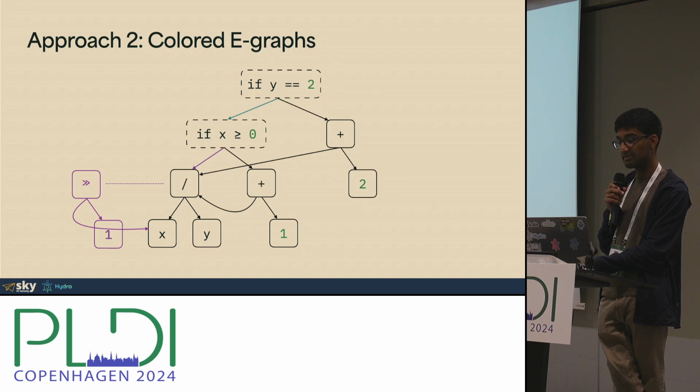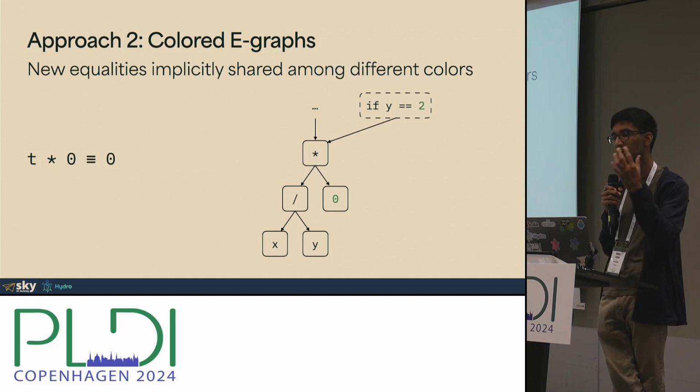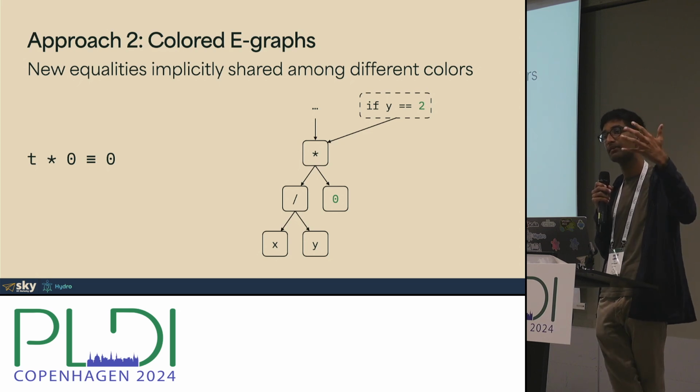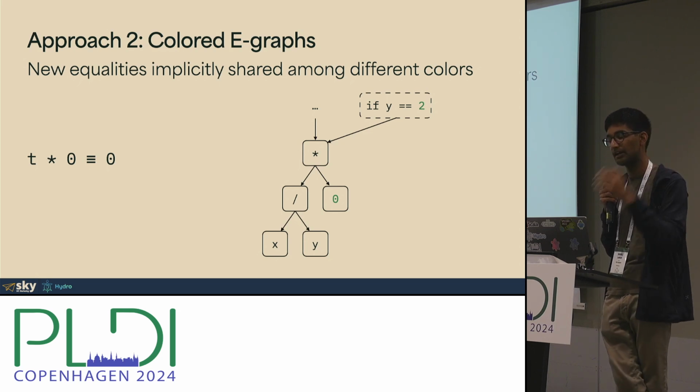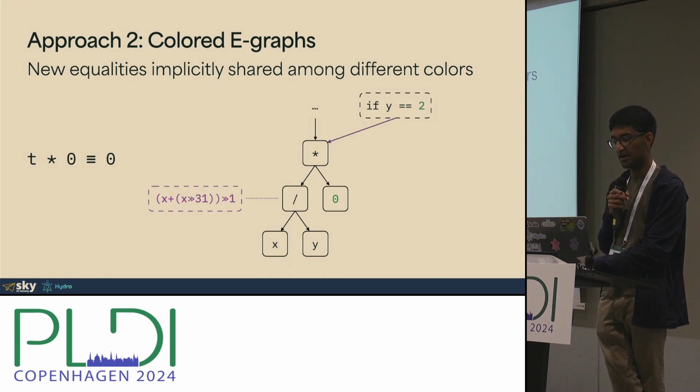And this is really nice because I can extract on different branches, but I do get sharing, right? Because this color adds a layer on top of my base eGraph, if I have my rewrites in my original eGraph, I can also apply them to the colored variation. Right, so if I have a rewrite here, but I'm multiplying by 0, I can still get the sharing behavior because I'm not creating a bunch of copies of the expressions underneath these pieces of context.